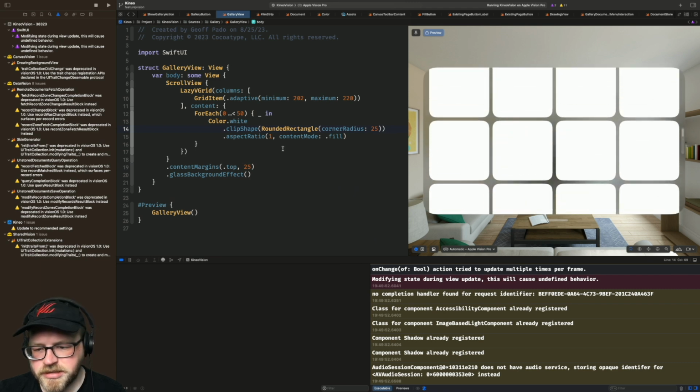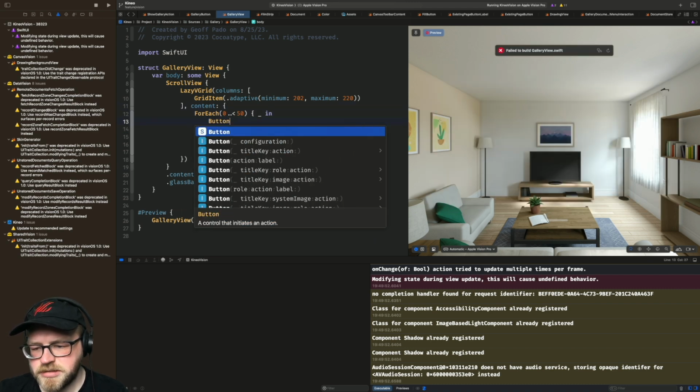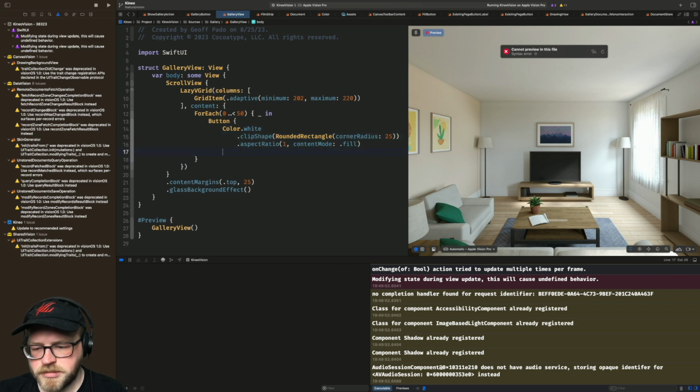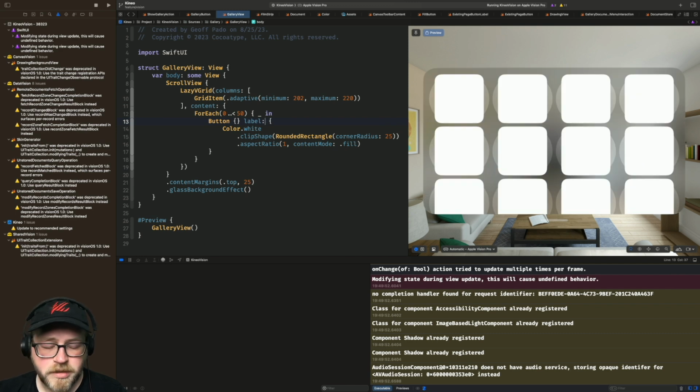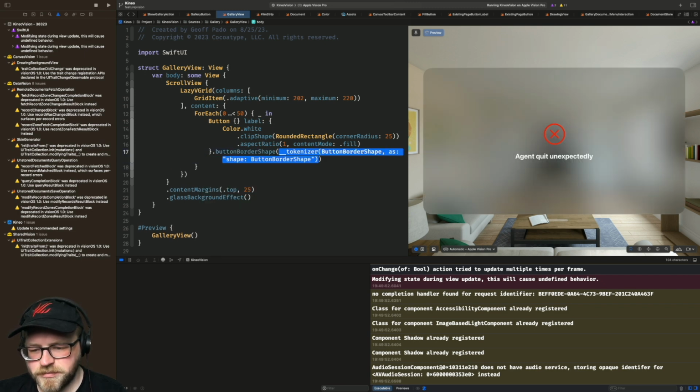And then I guess what we would need to do next is that these are actually buttons. So we get that nice button effect. Wow, that looks awful. Dot button border shape.